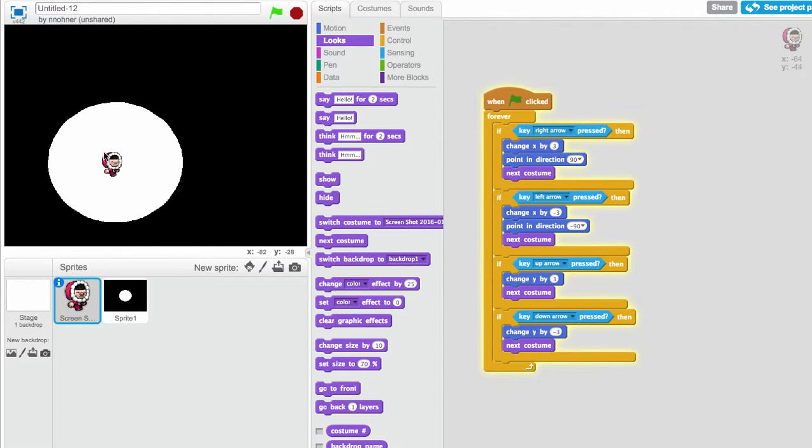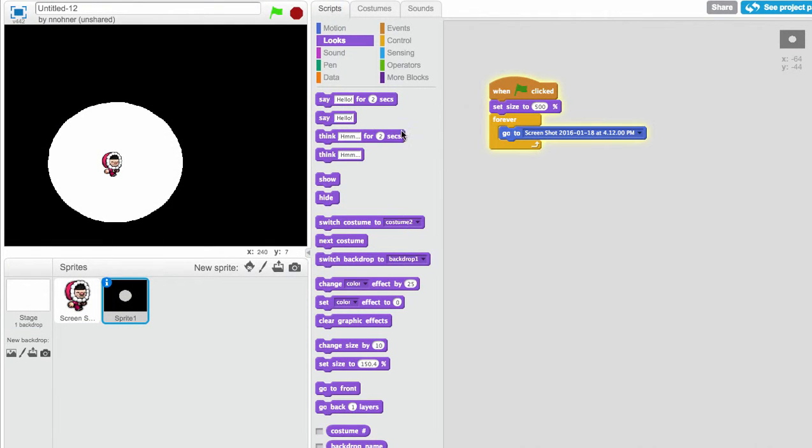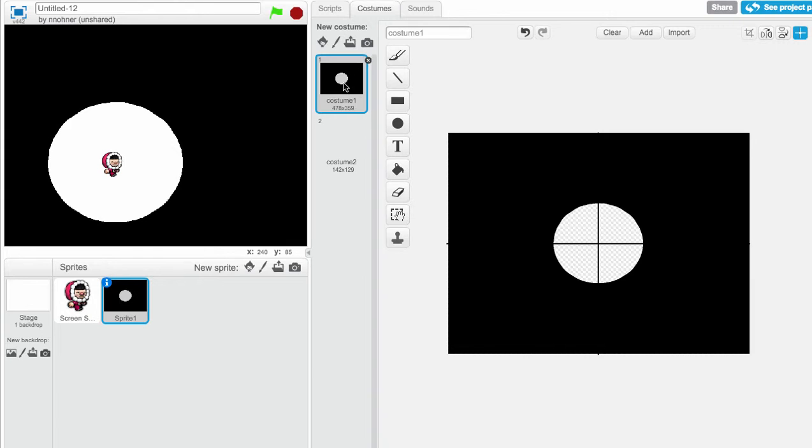So what's providing this kind of like spotlight effect on him? I created a second sprite. The way I did that was I basically just made a circle and then a square outline, and then I filled it in with the black thing, so it's transparent in the middle, and then centered it in that center spot right there. Right?